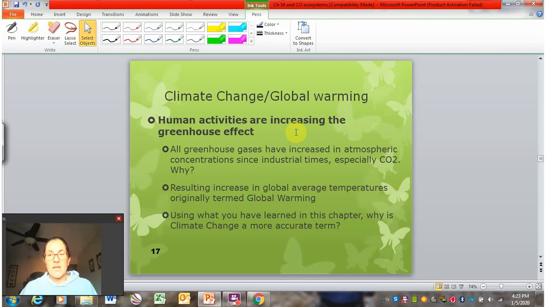So we see the levels of CO2 in particular have increased greatly over the last 200 years, but especially even just the last 60 years. And this is due to the burning of fossil fuels. Fossil fuels are the trapped carbon that plants trapped millions and millions of years ago. So remember that plants use photosynthesis to pull CO2 out of the atmosphere, and then they use that to build their bodies.